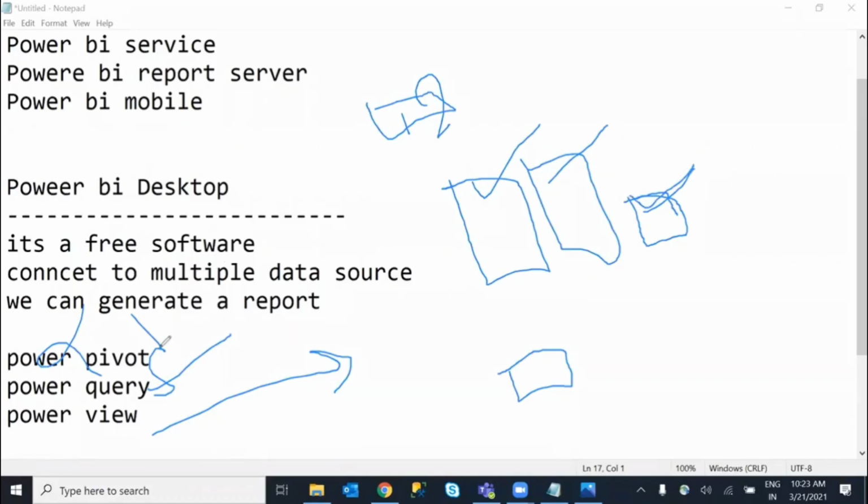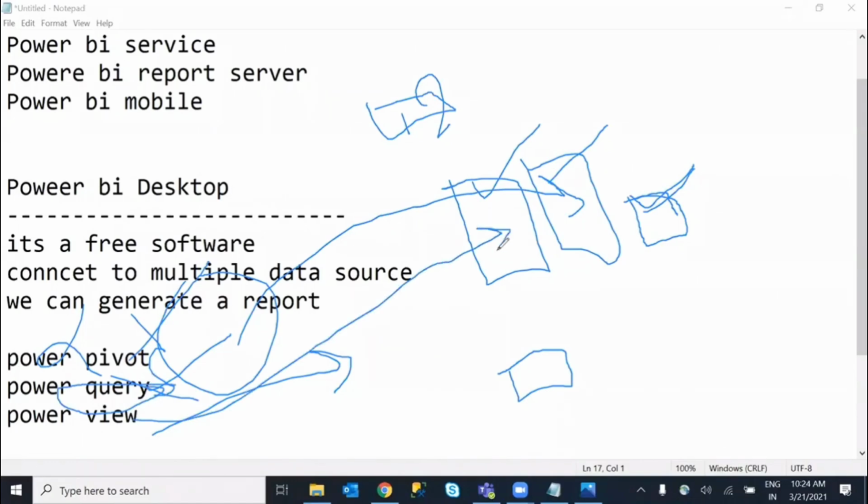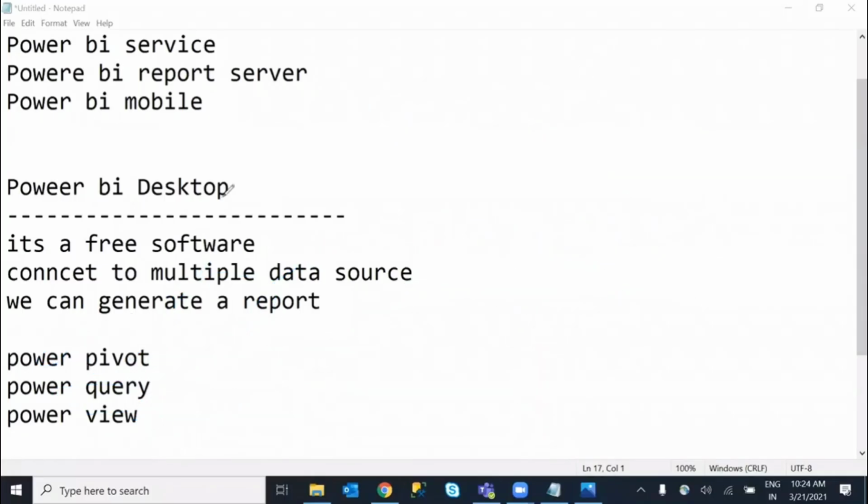So what data have we taken? So we can create the visualization. Visualization is the last part. So we are connecting the data sources, taking the data. If Power Query is required, then we can shape your data. Then finally we can represent your data. This is how we can create Power BI reports. This is what Power BI Desktop is used for, to develop reports.